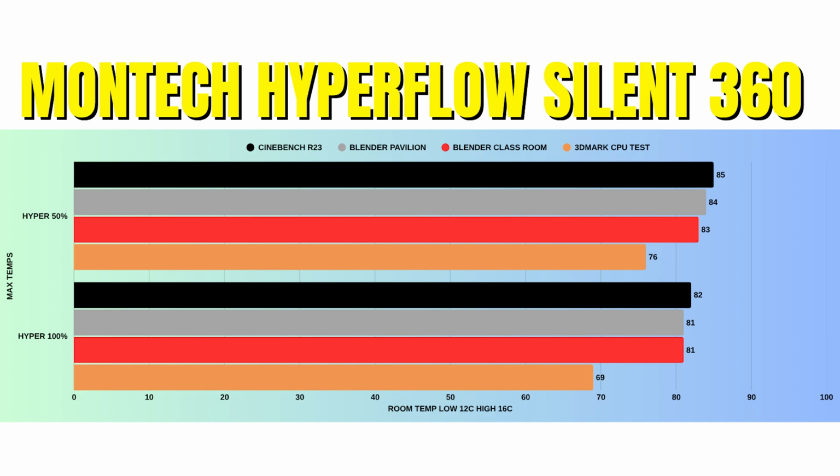Now, for Cinebench R23, the idles were 32 Celsius with a max of 82. Blender Pavilion, idles 32 with a max of 81. Blender Classroom, idles 32 with a max of 81. And 3DMark CPU test, idles were 32 Celsius with a max of 69 Celsius.